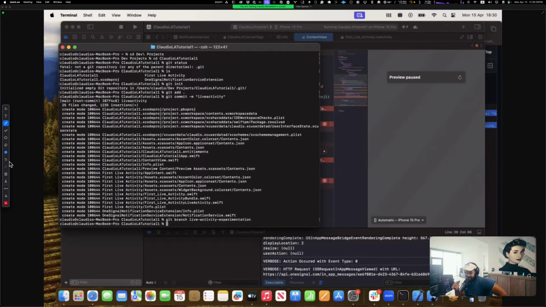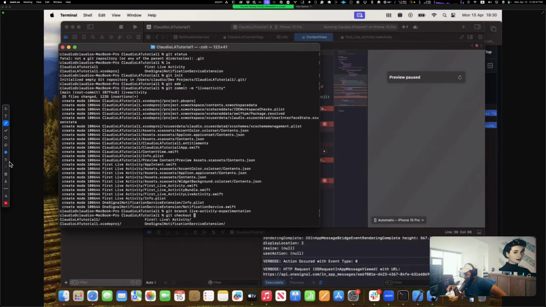Now I also want you to check this out. I probably should have done this first. No, it's fine. Do git checkout live activity. Tab. No. Delete and tab. Delete again. Tab. Is it not doing it for you? All right. Well, I guess you have to type it out or just copy it from above.